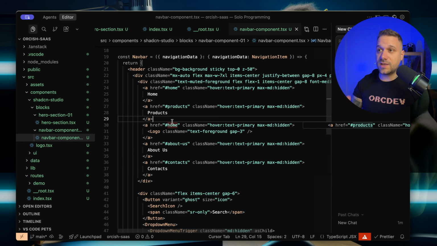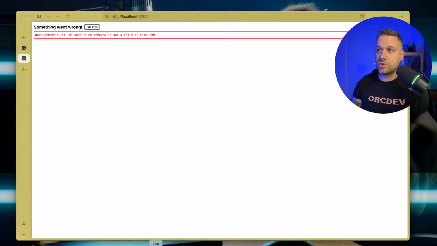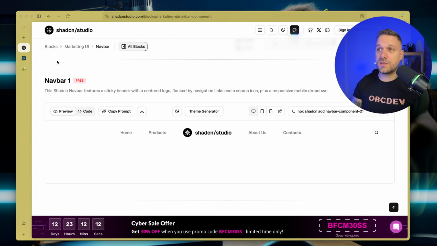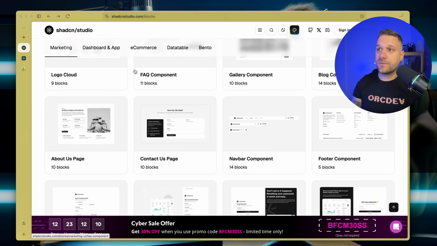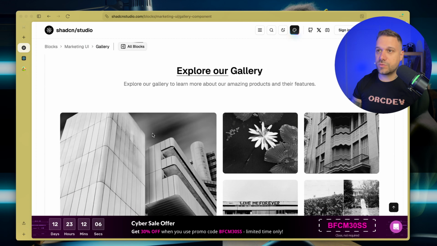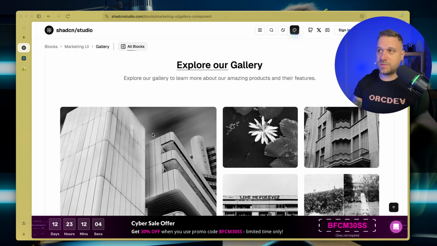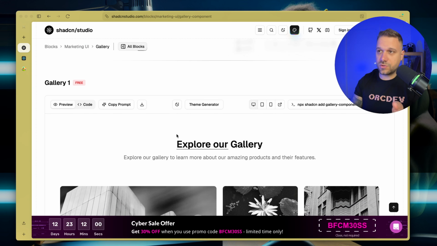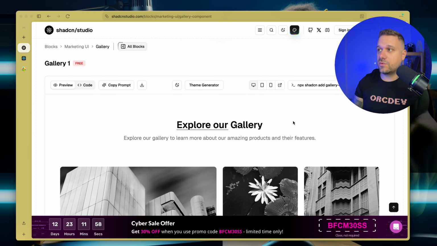We can now just add other sections. So if we return back here to refresh, it is working. We can now add the product section. And for that, we can search here for some gallery components like this, for example. So we can put our products in something like this, like in some kind of gallery. We can put some images. Of course, we're not going to do it now. We'll just leave these default images here.